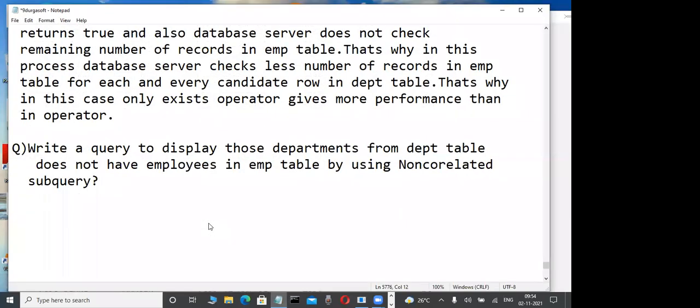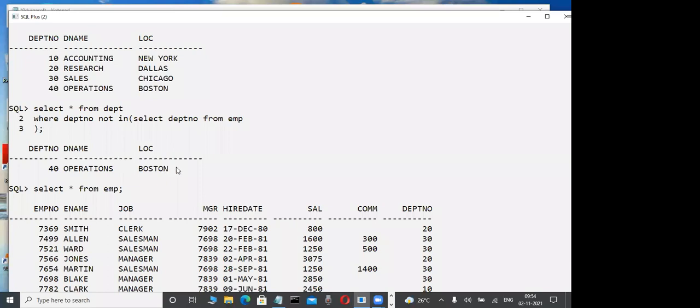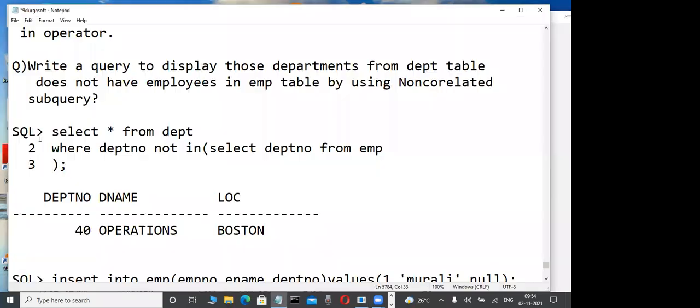First write this query: write a query to display those departments from the DEPT table that do not have employees in the EMP table by using a non-correlated subquery.